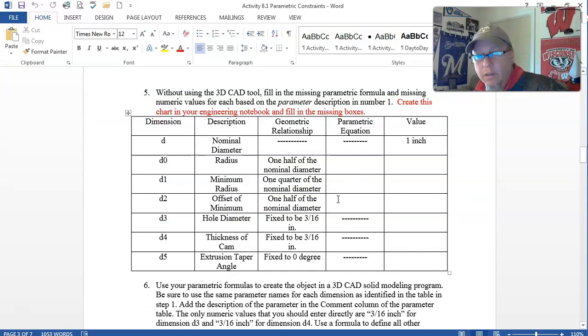Take the time to figure out what these formulas are going to be. You're supposed to do that. I'm going to be typing them in a second, so I suppose you could watch the video and just write them down. But then once you have that, if this is 1 inch, figure out what this value would be. This is 1/4 the nominal demand. So once you have that formula, figure out what that value would be, and so on. So I am going to do that right now in my spreadsheet.